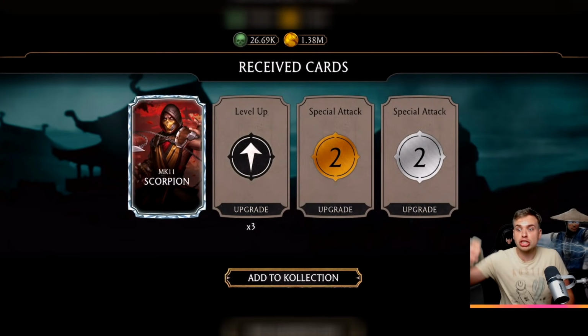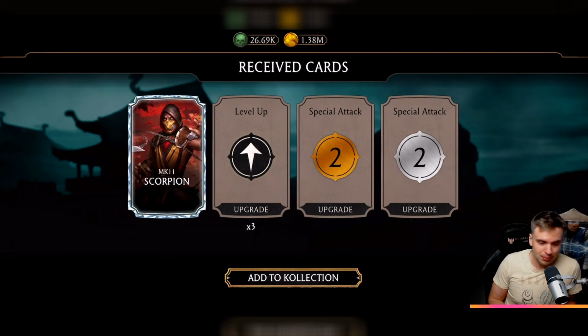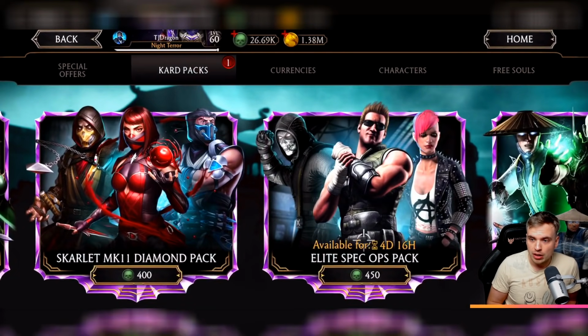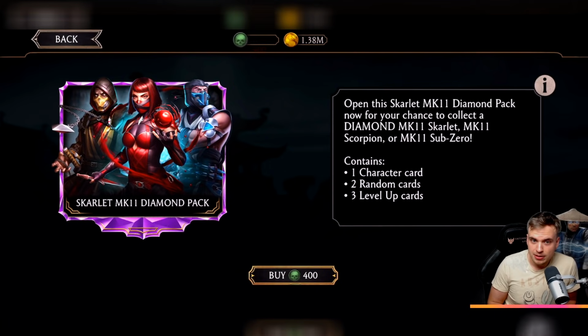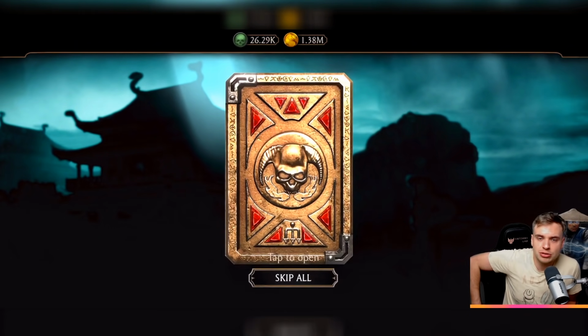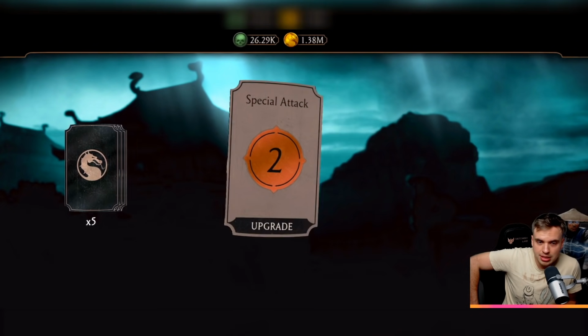Let's go, and we're starting with the MK11 Scorpion. That is such a good start. Holy moly. I'm gonna be marking somewhere how many I got. One. So far we got one diamond. That is good. I wish the whole pack opening is gonna be like this. From this amount of souls, I should be able to get maybe 10 diamonds if I'm lucky. This is gonna be a good pack opening.